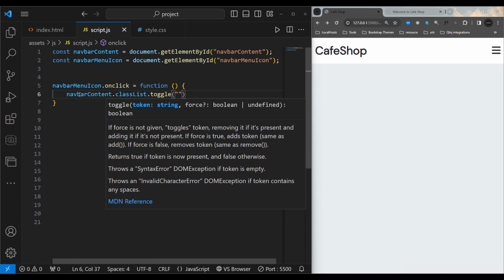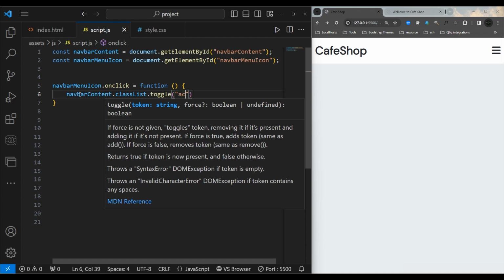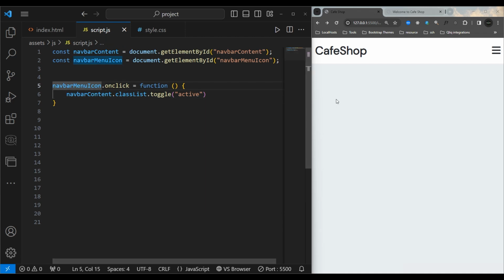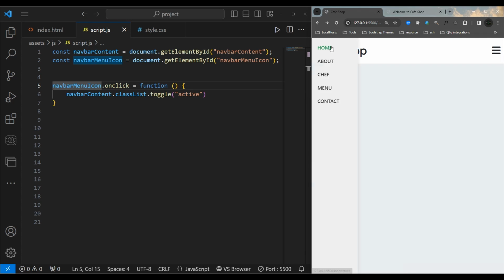When you click on it again, it will remove it. So just the one line of code, and when you click on it, we simply want to toggle the active class. Look at something here. When we click on this one, it will show, but behind the scenes it will add the active class. When we click on it again, the active class is gone, right?